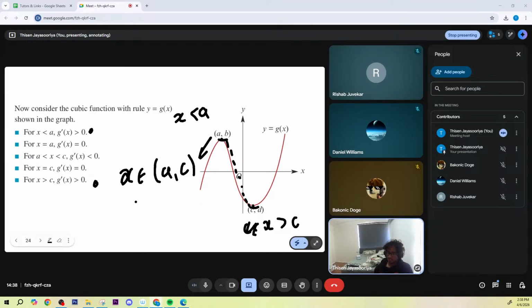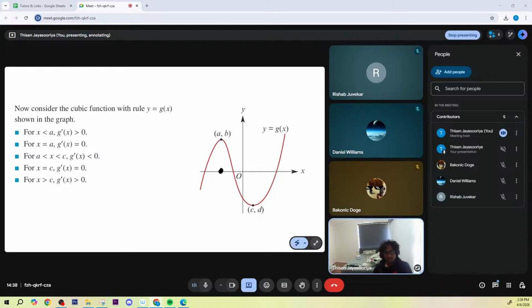Yeah. And then over here at x equals c and x equals a, we're going to have zero gradients here. So how I'd sketch this graph then is, well, here I put an intercept, over here I put an intercept. It's negative, the gradient is negative over here, right? So I have this little curve, and it should go up over here because the gradient is positive on this side. And the gradient is also positive over here. Does that make sense for the three of you? Give me a thumbs up if that makes sense.